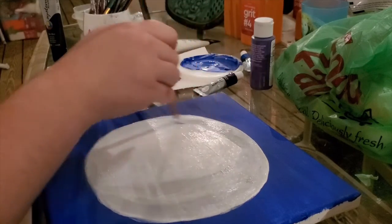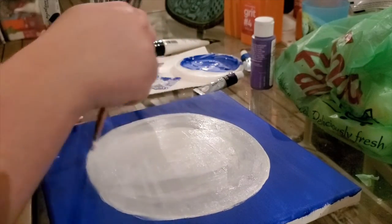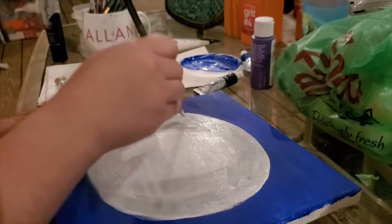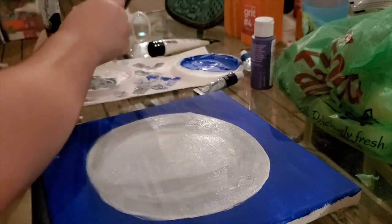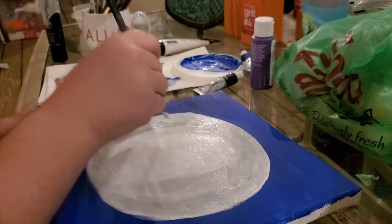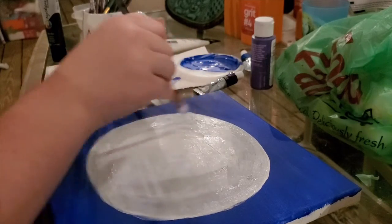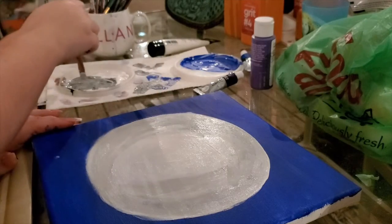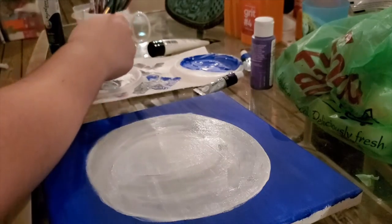So you can see here, I actually didn't let that last layer of white dry before I added the gray, and that is just so that it blends easier. Blending is pretty easy when the paints are still wet, so I just go in almost semicircle movements around the edge of the moon towards the middle to add that gray, just to add some shadow and depth, as I mentioned before. And it really shouldn't be too hard if you don't let the paint dry in between that last white layer and the gray layer. It should blend seamlessly.